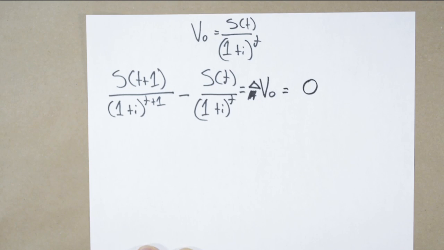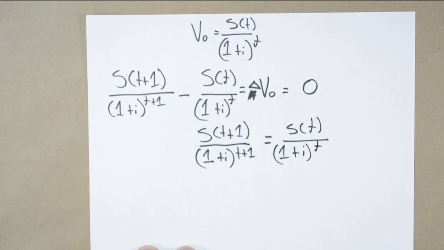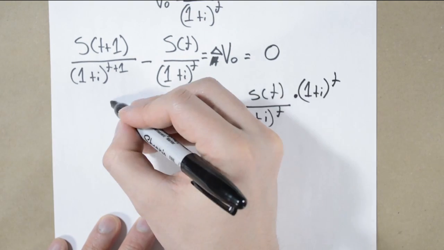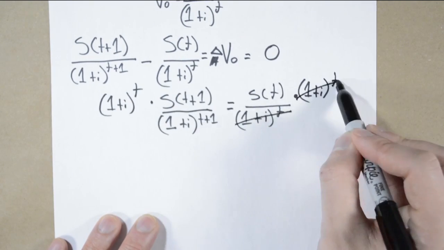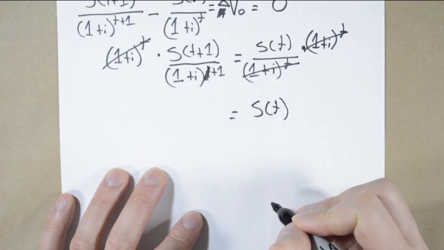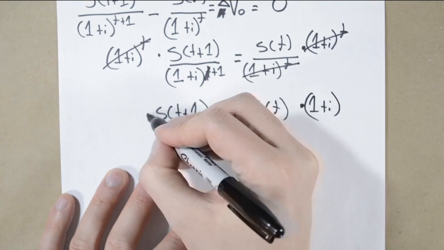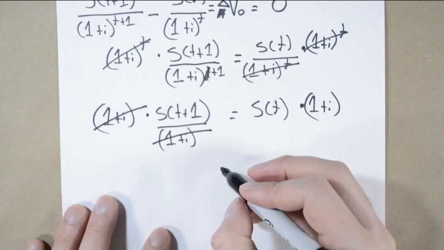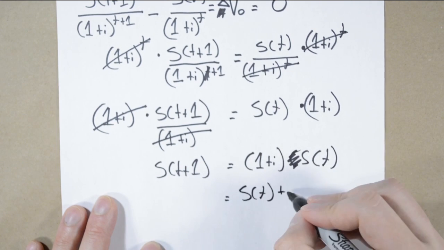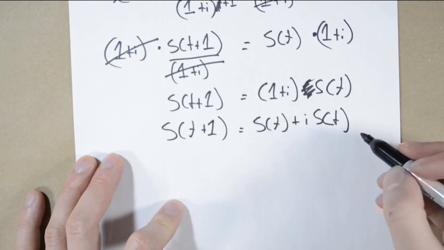And if we minus the present value of the stumpage at time t, this gives us the change that's going to happen in the present value this year. Okay this is just delta V. It's an equation for the tangents along the present value curve. When this equals zero is when our optimal rotation age will be. So let's sort of play around with this. Let's first move this over. If we multiply each side by 1 plus the interest rate to the power of the e or t, we can cross some things out. This crosses out and on this side we're left with just 1 plus the interest rate to the power of 1.